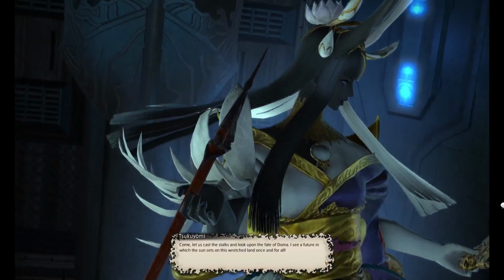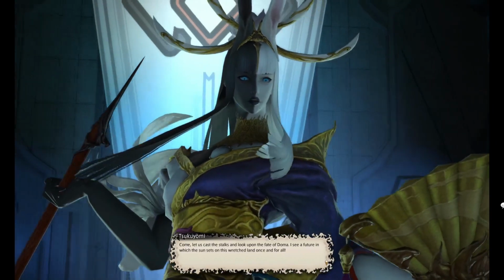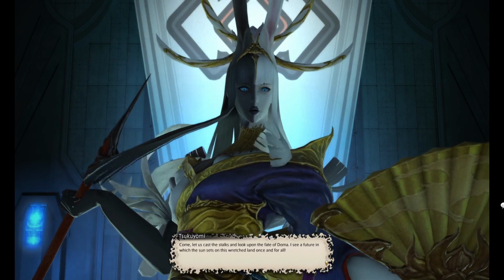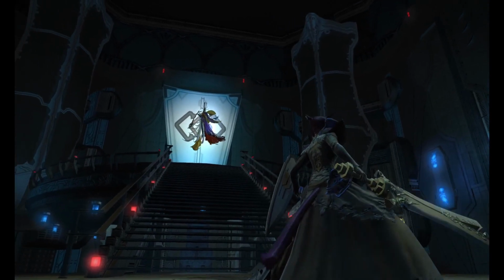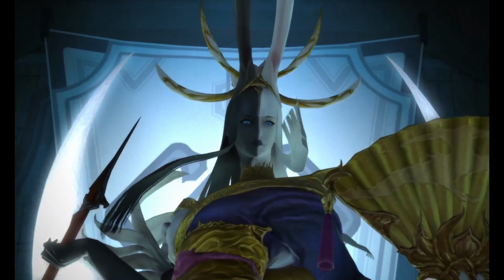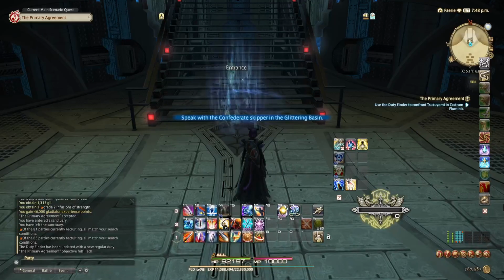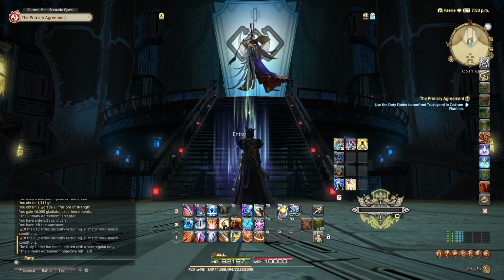Come. Let us cast the stalks and look upon the fate of Dorma. I see a future in which the sun sets on this wretched land. Once and for all! We go now to face Tsukuyomi. Once Yotsuyu, but no longer.